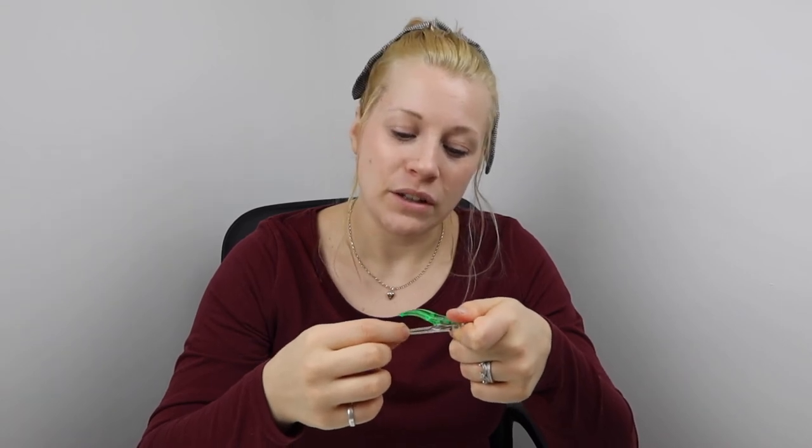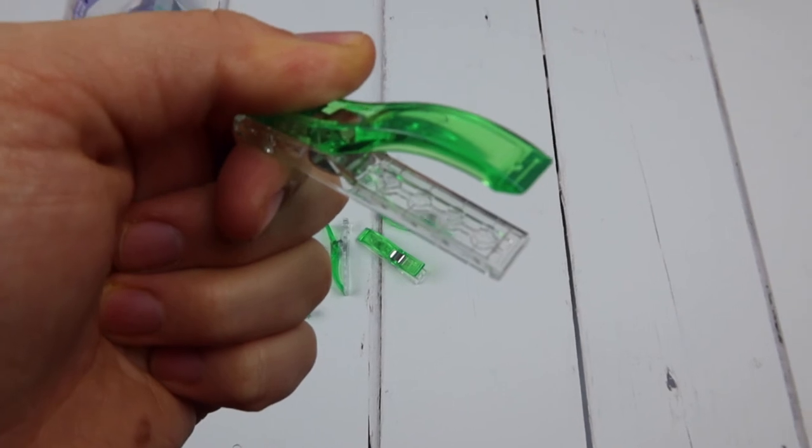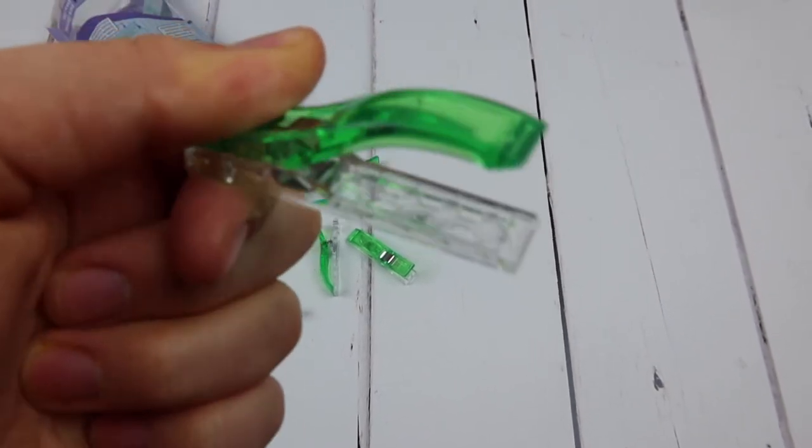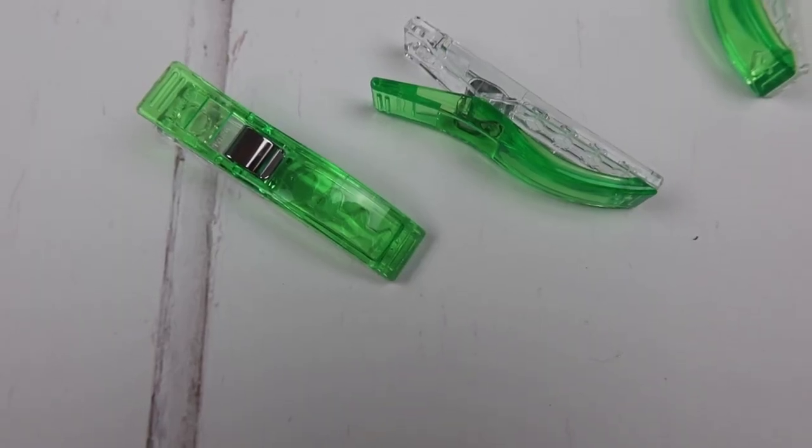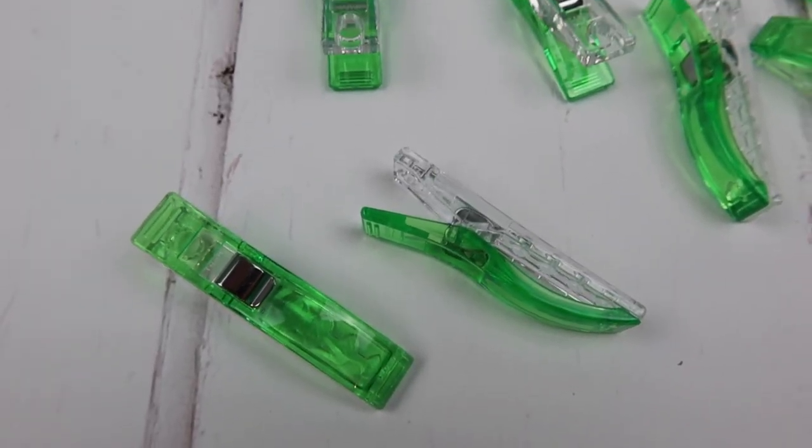The stitch markers are in inch, three-quarter inch, half inch, and quarter inch, and they actually have that written on them. So if you're new to sewing and still working out your seam allowance — especially if you're making clothing, where seam allowance can change between patterns — these are really good for keeping track of that. With the clear base it's really easy to see through, so even if you've got layers of fabric and need to see through to the bottom for something else, it's really easy to do so.